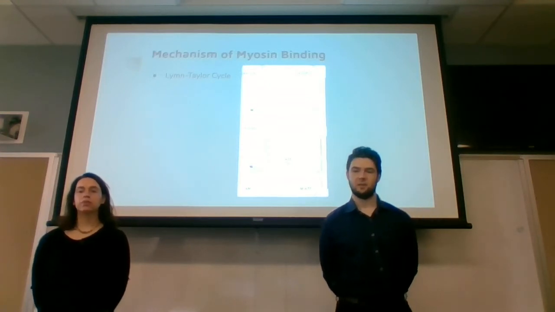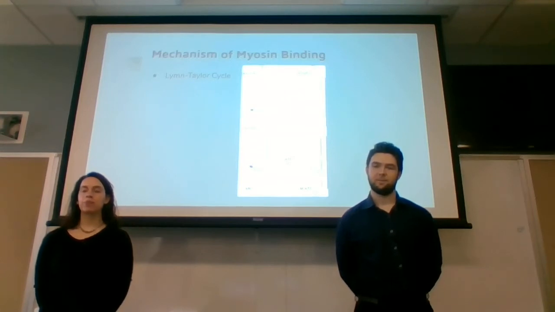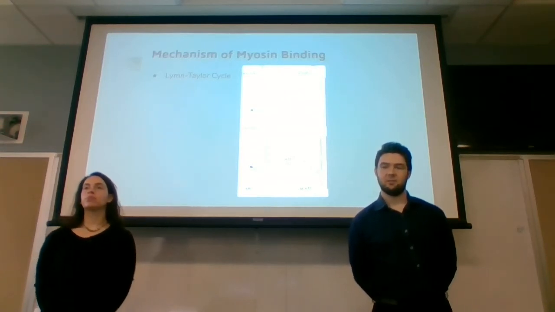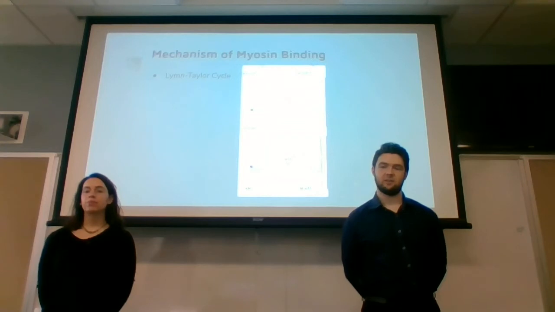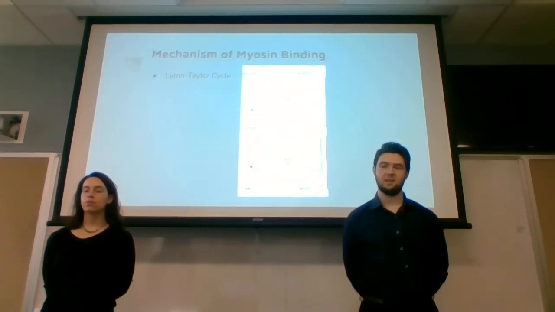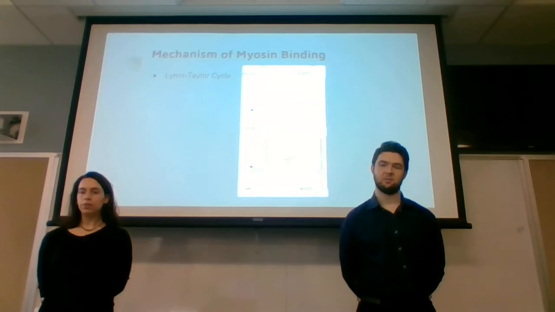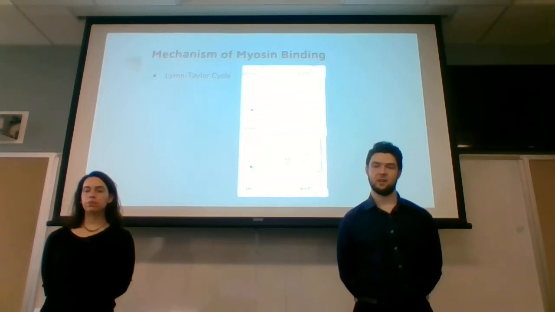The Lymn-Taylor cycle, pictured above, is the mechanism describing the function of myosin. Actin acts as a stimulant and a nucleotide exchange factor for myosin II, stimulating the hydrolysis of ATP to form ADP, providing energy for the conformational change of the molecule. Myosin forms a cross bridge that is bound to the actin in the rigor or 45-degree down position. At this stage, the active site is considered open.